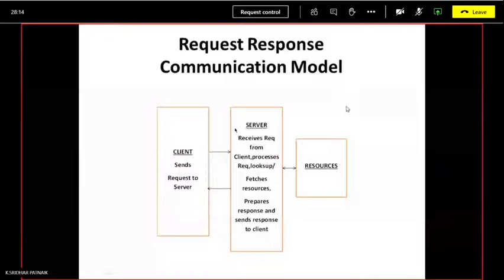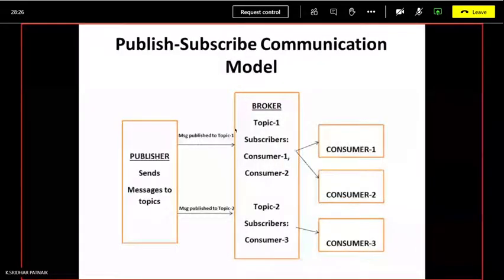Most of the searching that you do in Amazon and similar sites is based on the HTTP client-server model, the hypertext transfer protocol. Similarly for publish-subscribe, the example I have given is the MQTT protocol, which is used for most IoT systems. There is a publisher and there is a subscriber, the consumers. Consumers are nothing but the subscribers, and there is a broker which acts as the intermediate server.